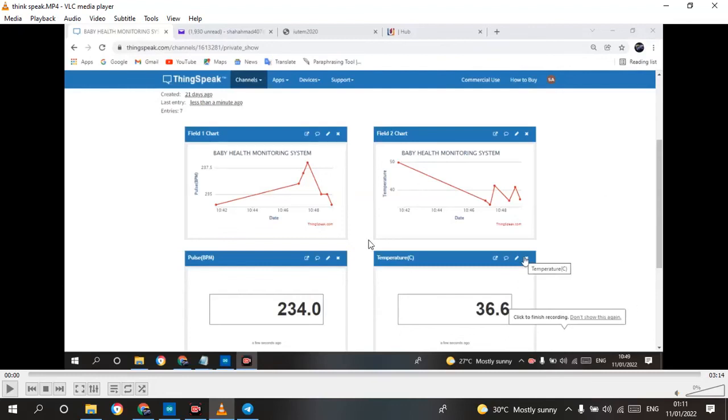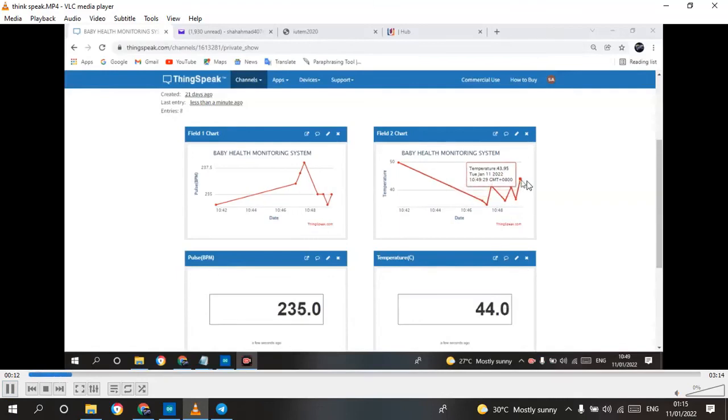For IoT I use ThingSpeak for this circuit. Going to the video, we can see the data transfer from the external installation to ThingSpeak.